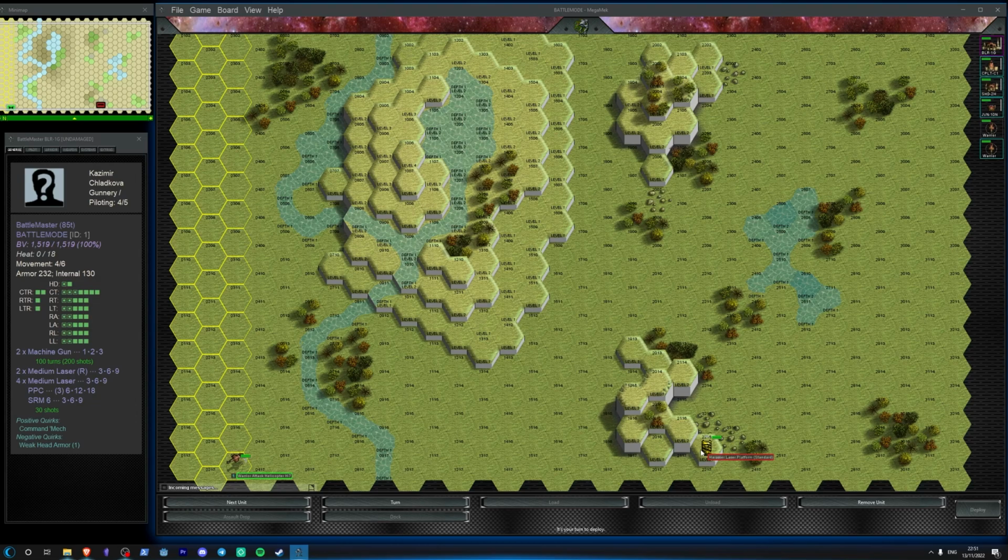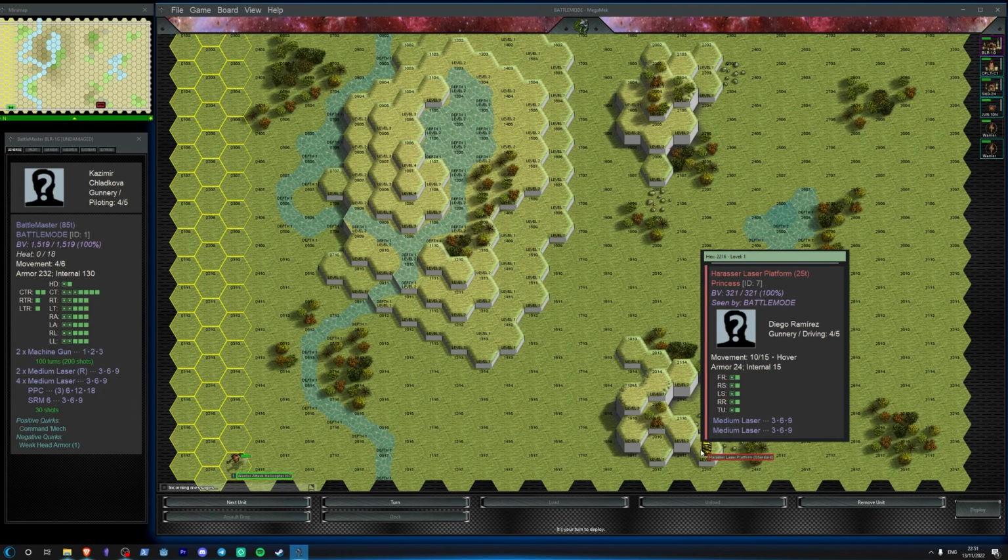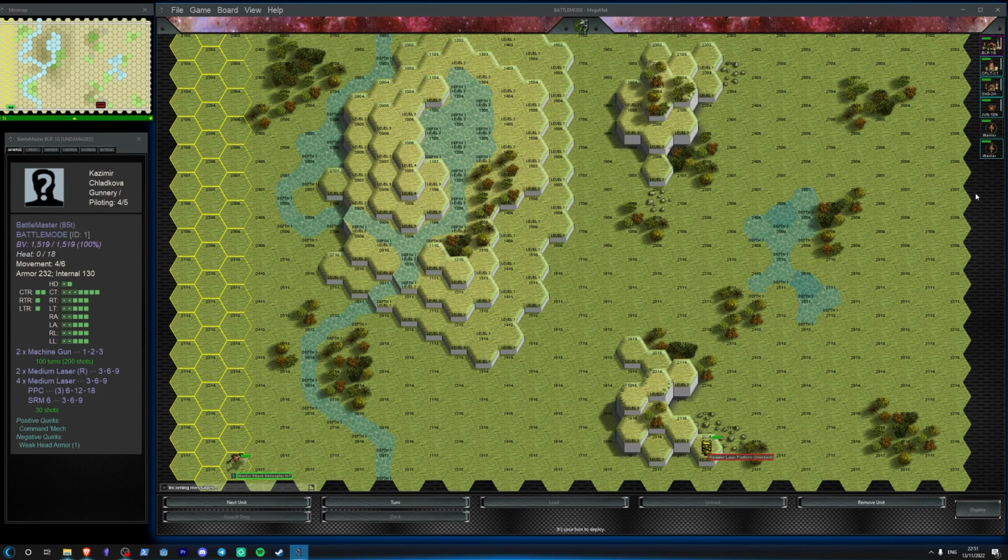Okay, so we've got a Harasser laser platform. Interesting. I think I must have set them to start on this side. That's absolutely fine. On this corner, I thought I'd actually got it on the east side, but this is okay. So in that case, let's set our stuff up more on this side because we don't want to be closing too quick.